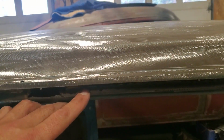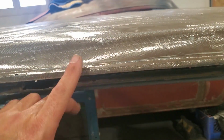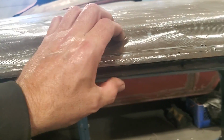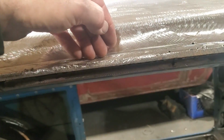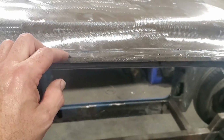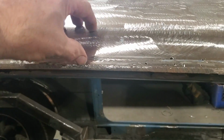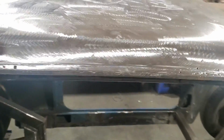Then this piece here is just a full section that goes down and wraps right up and around the roof underneath this panel here. So all that has to be done, and the drip rail welds to that, and then this welds to this. So I'm going to have to build one section in here, the drip rail and the roof section, okay? That's the way that's going to have to be built.